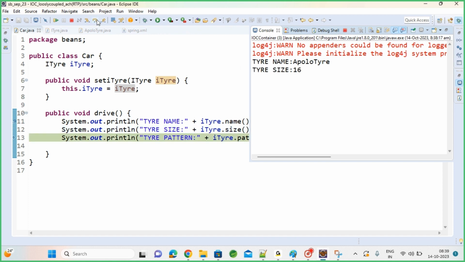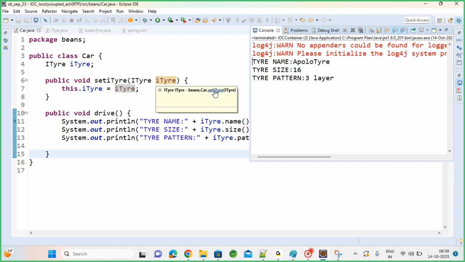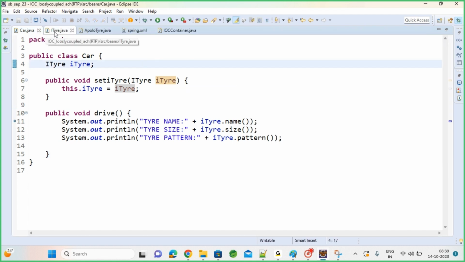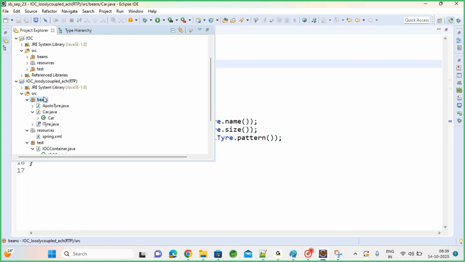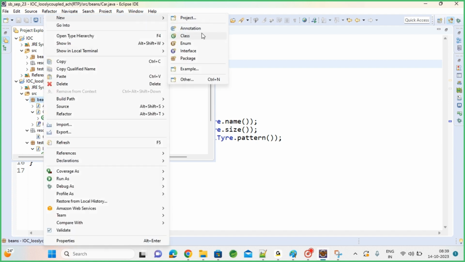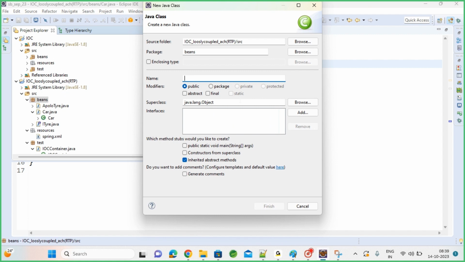So tire name Apollo tire, size 16, three-layer pattern. That's it. In future, if you don't want to go with Apollo, let's say I feel bored and want to shift to new tires, you can implement a new tire here.